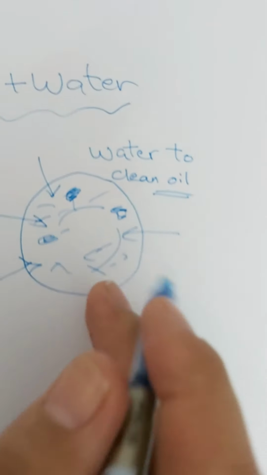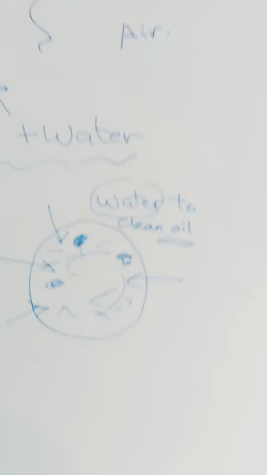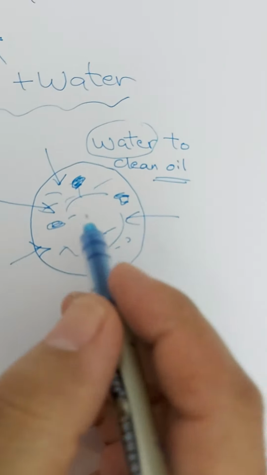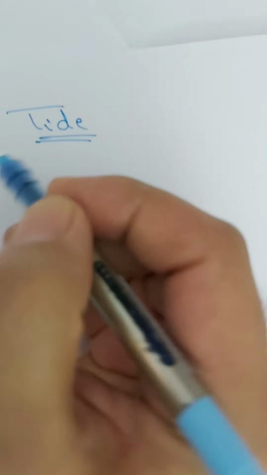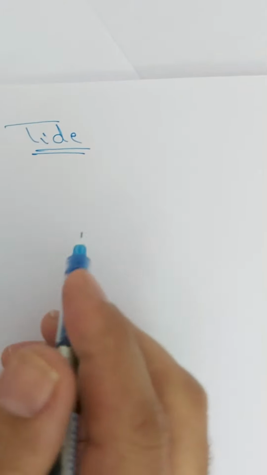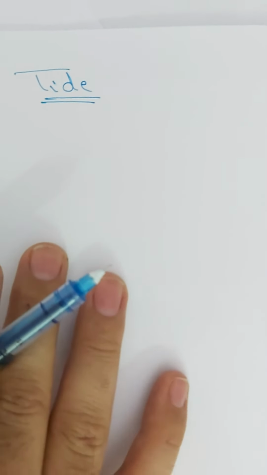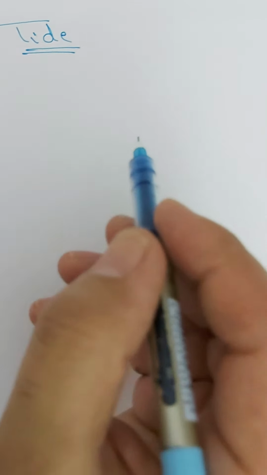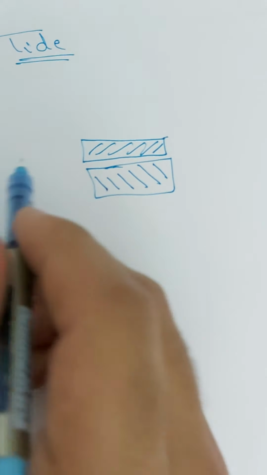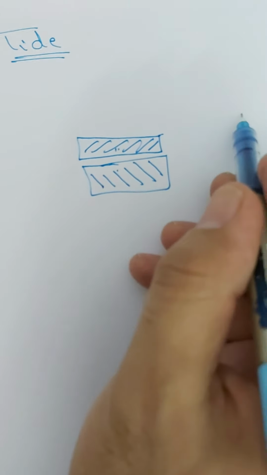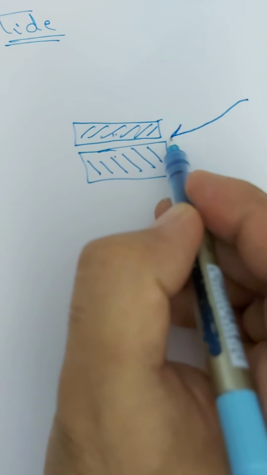After eating, you have to wash these plates. Now, how to clean oil by using water? We add one extra substance, detergent, like soap. We use detergent or soap or Tide to clean. Tide is the name of a cleaner, detergent or soap. What is the job of soap or detergent? Listen now. We said water and oil are enemies. They hate each other, so they will not combine. What will happen? Soap or detergent will come where?